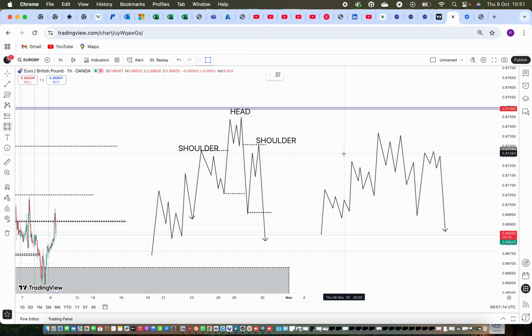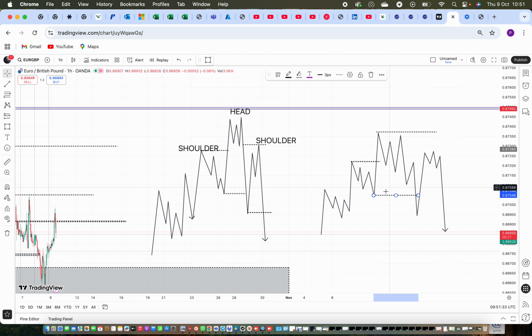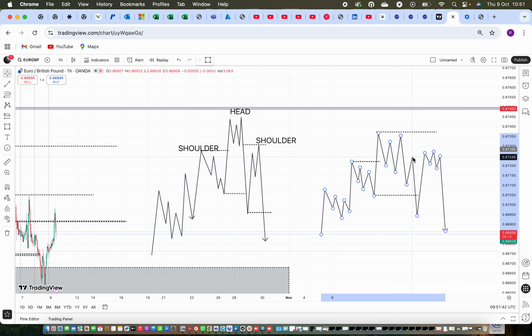So for example, like I said, this will become our left shoulder, and this will actually be the head, which is the highest point that the price created. And we notice how price broke structure. Notice it's after the shift of market structure that we are safe to say that we have a head and shoulder formation. All right, and before we broke this structure, remember price creates a certain liquidity zone around this level, making it our next shoulder before the break of structure.